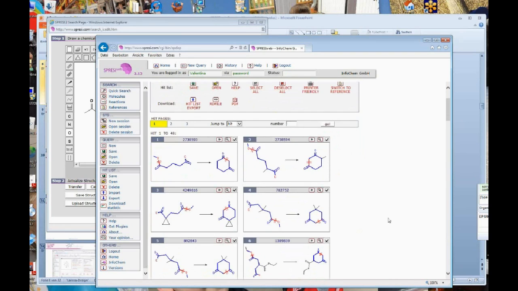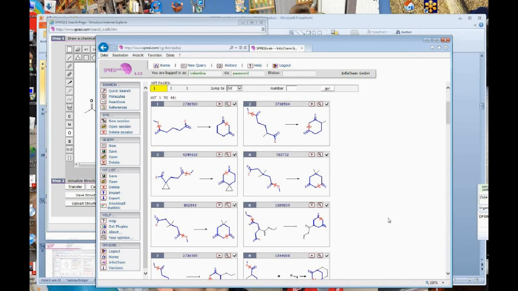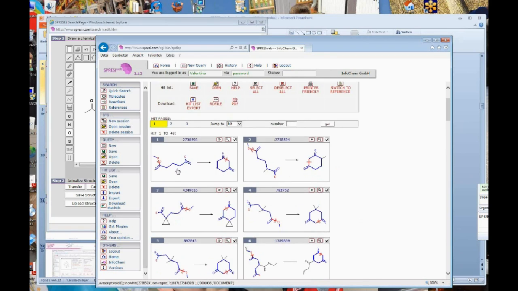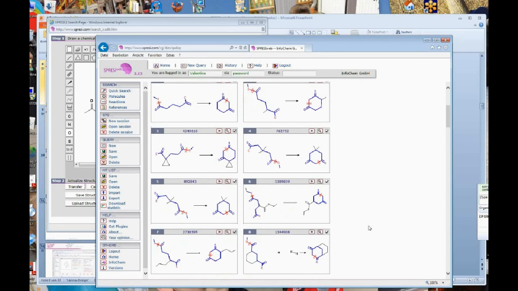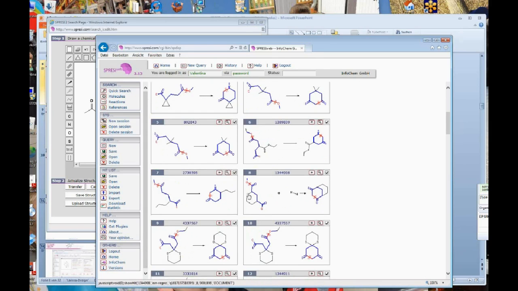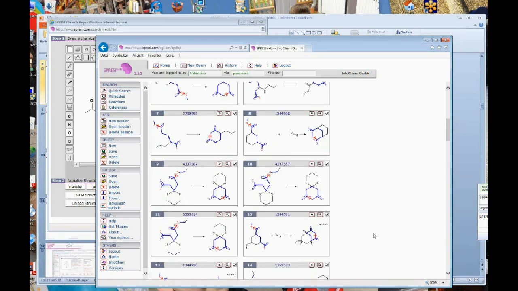As you can see here, the first hits indeed show us the reaction we were looking for. So we close the ring intramolecularly. But here, for example, the ring is already in the reactant. Oh yes, of course, here we are again.